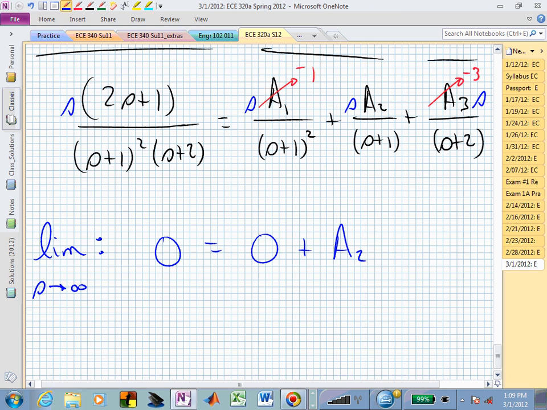What about the next term? Now we let s march off to infinity, and the numerator and denominator are the same order. Those are going to move at the same rate, and they are scaled by this minus 3. So 0 is equal to a2 minus 3, or a2 is equal to 3. Isn't that what we got before? And that one's not too hard either to use. Multiply everything by s and let s go to infinity, and a lot of times things start falling out.